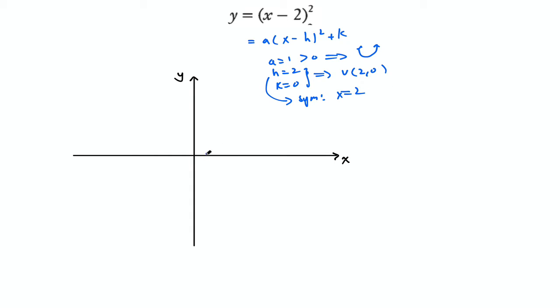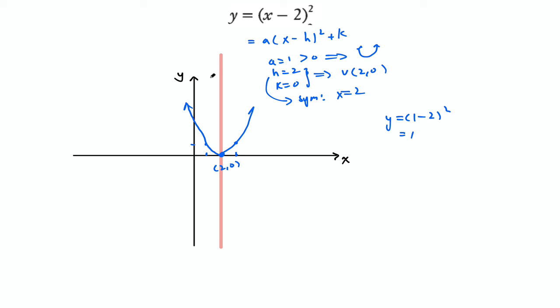Okay, so graphing this, here's (2, 0). We already found the x-intercept, it's at (2, 0). Let's figure out the point to the left of it. Because I have the axis of symmetry, whatever the y value of this is, it's going to be the same y value for this. Plugging in 1, I get (1 - 2)^2, which is (-1)^2, so I get 1 overall. Okay, so here we go. Connecting the dots, we get this.